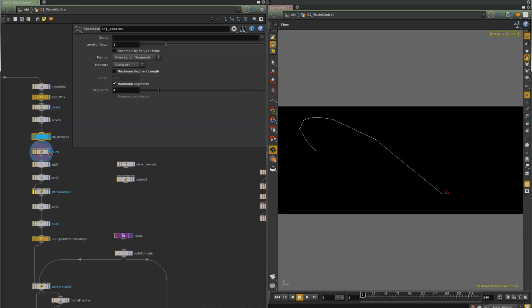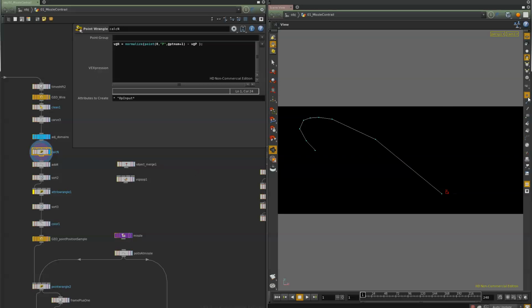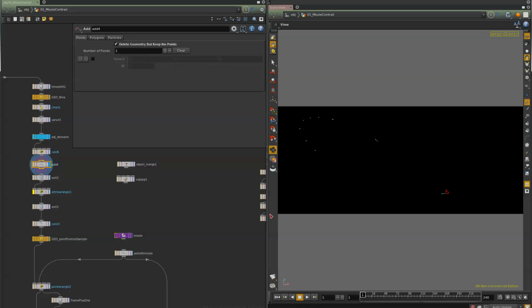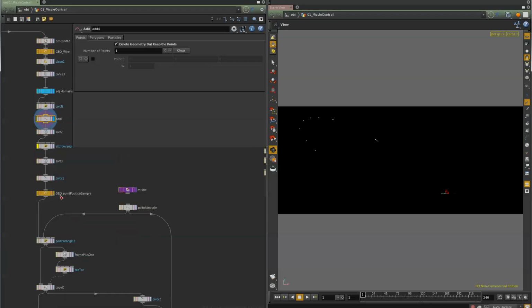And then we calculate the normal, and this is basically just looking at the neighbor. So this point, as you can see, that little blue tick, that means it's going over here. And just to see that better, we can delete the geometry. Now this right here is important because this is the point position sample, which we go over in the next video. We want to move the box and rotate it to this point, and rotate it to the normal.